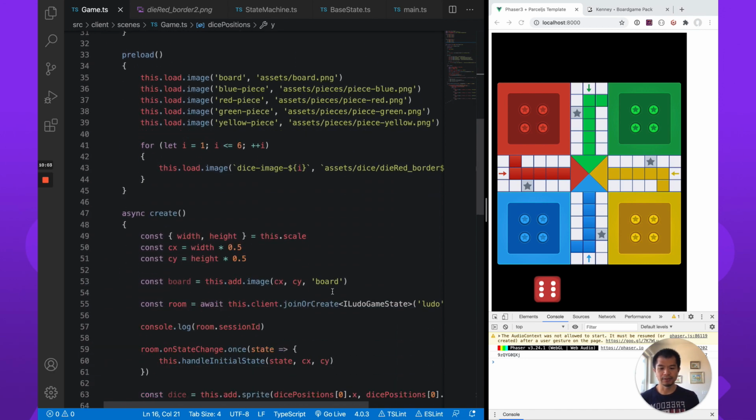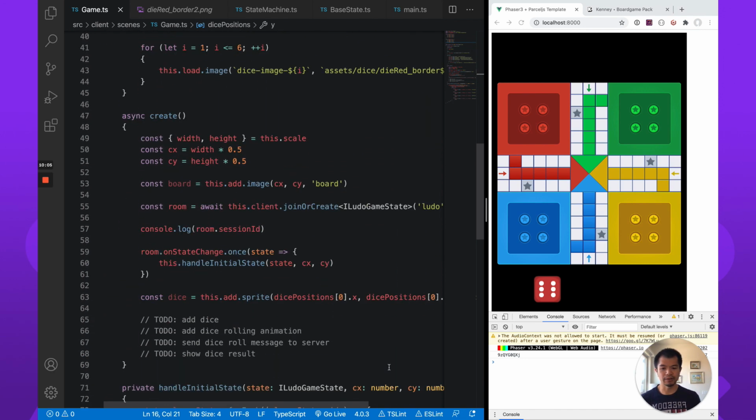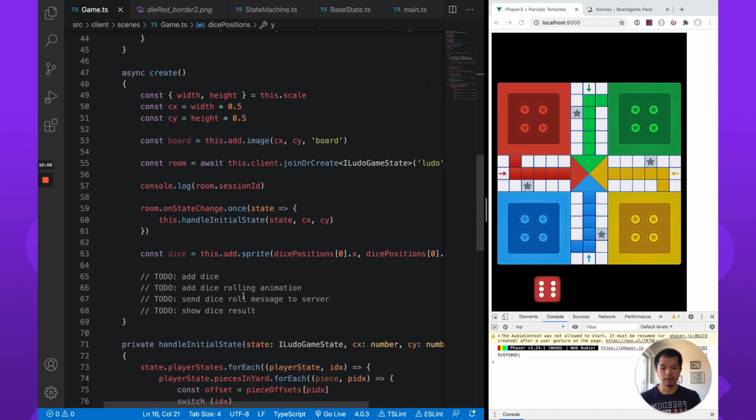All right, so here our dice, we're going to start at position 0, and we're going to need some of these animations because we need to have like a rolling animation. So when we send to the server that we want a dice roll result back, we need to just spin through all the different dice pictures that we have from 1 through 6.